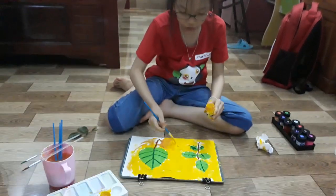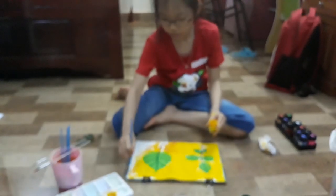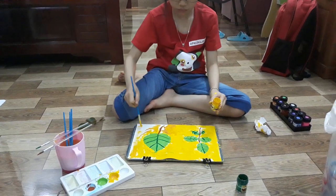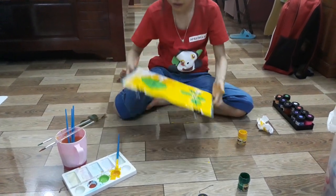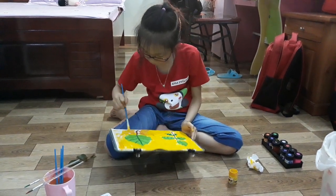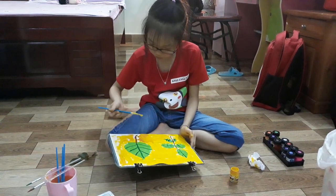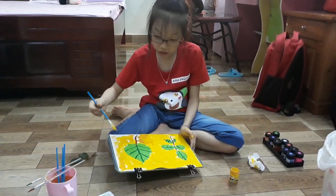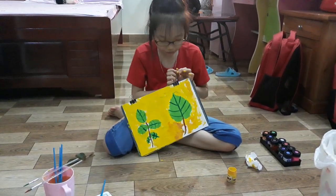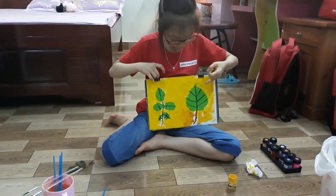I'm out of yellow. Okay. If I have more. Okay, I have more yellow. I'm out of yellow. If I had yellow, I could paint here. But that's alright. This is two leaf. Rose leaf and chobe leaf.